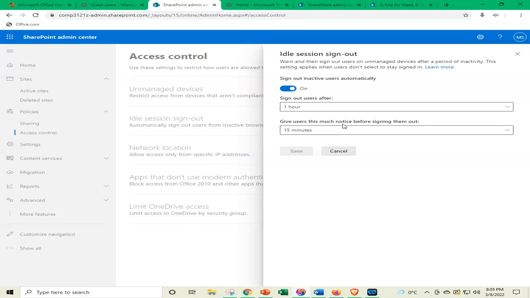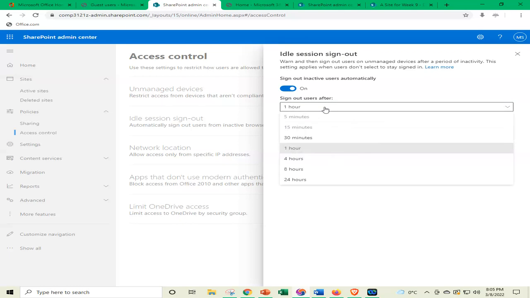Sometimes it happens that we were doing something, but then we got something else to do and we just left our computer on and the login on, and started to do something else. In this scenario, after 1 hour and giving 15 minutes notice, if we are still not there and don't do any activity, our login will be logged out. We can set this setting here, and because I have already set it, it's not active.